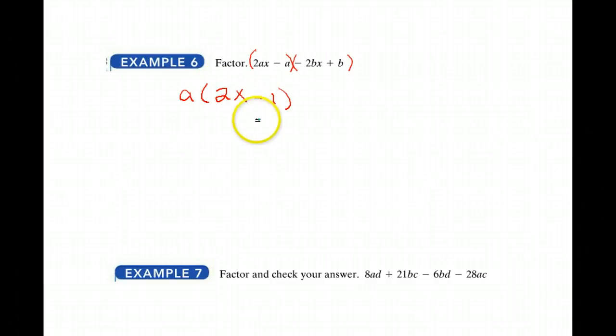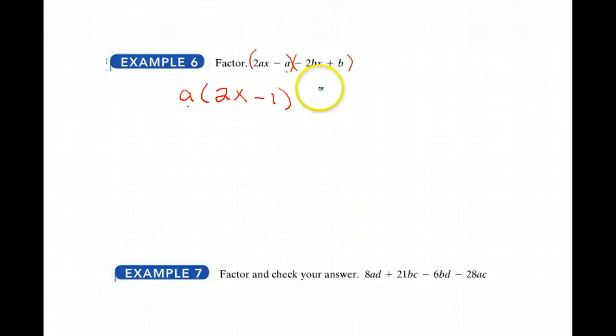Remember that factoring is like division. So if you have A divided by A, that leaves us with 1. In the next group, please remember that your goal is to create an identical group to what we have in our next line. So we have a positive 2 and a negative 1. Up here, we have a negative 2 and a positive 1b. Our signs need to flip.